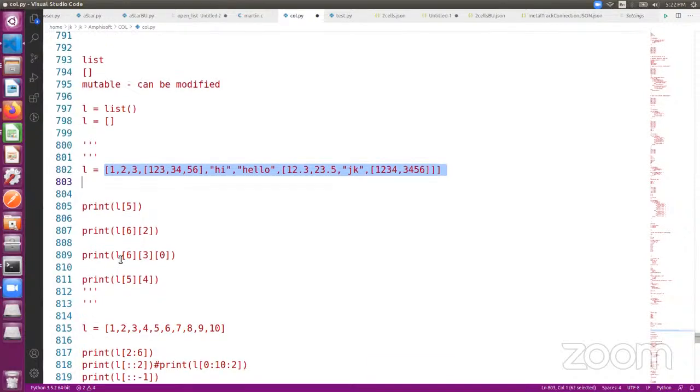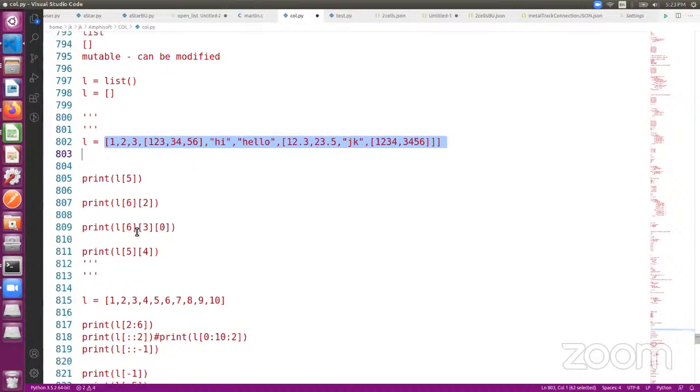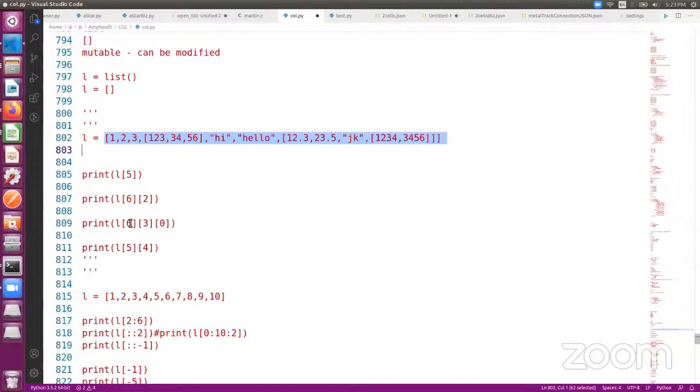And we saw how to access elements inside a list using the index. The index will start from 0. So to access a particular value, you have to count at which location it is, and then you can access that particular data. And if it is nested, you have to give one more square bracket and then give the index numbers.